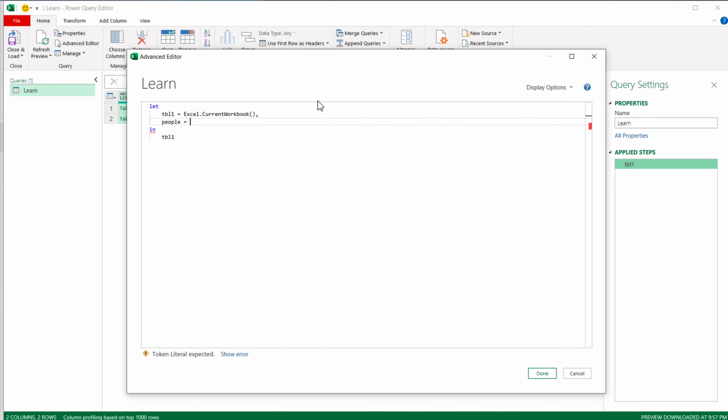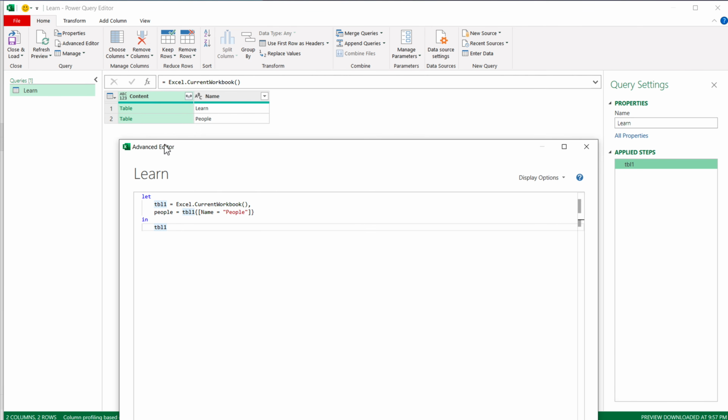What we'll do, we'll take that TBL table variable, we'll do this set of curly brackets, and this allows us to filter our tables by doing this syntax. Within those curly brackets, we do square brackets, and we pass the name of the column we want to filter by and the value we want to filter it to. Actually, this was called people, probably not person. So the column was called name.